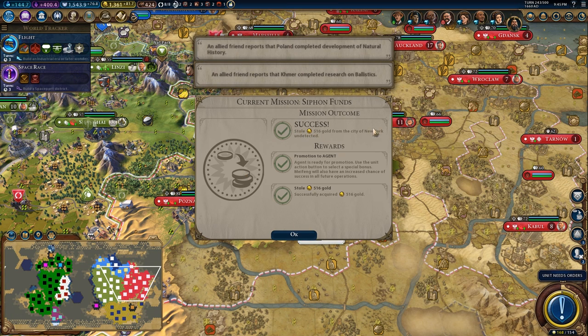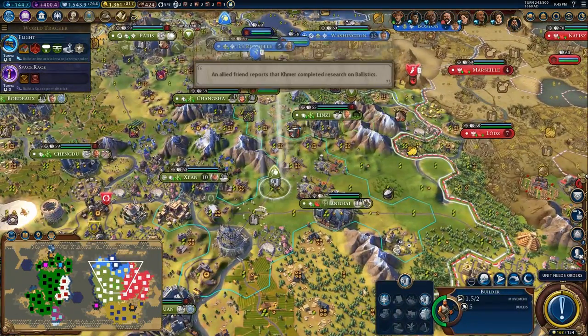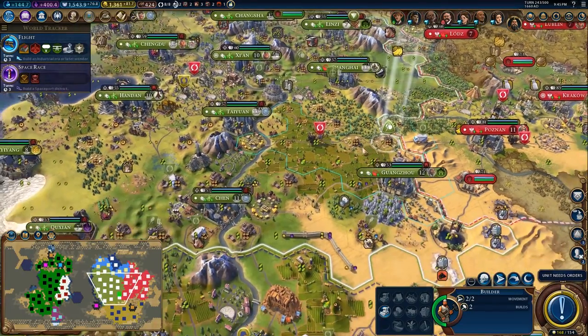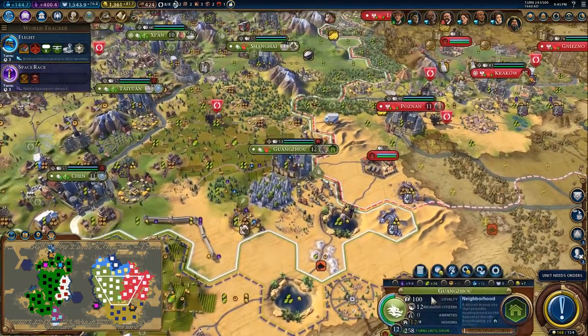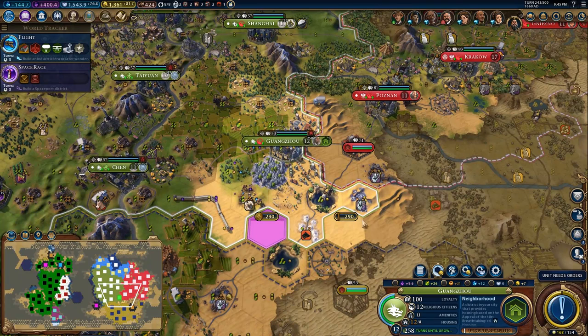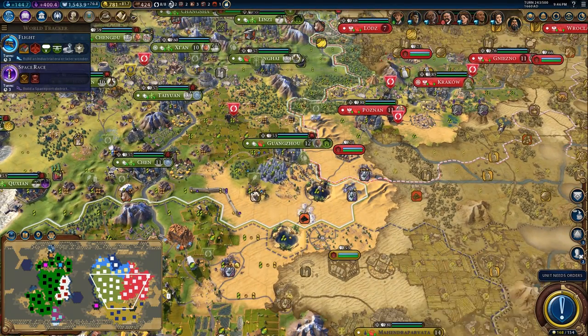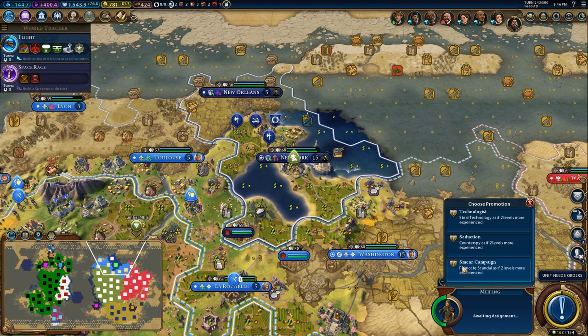Stole 416 gold. Excellent, from New York. Another mine here. Now you have two build charges that you are going to run down here and spend. Let's go ahead and make sure we get at least these two tiles. We can use these last two build charges to get great walls down here. You are going to take the promotion.